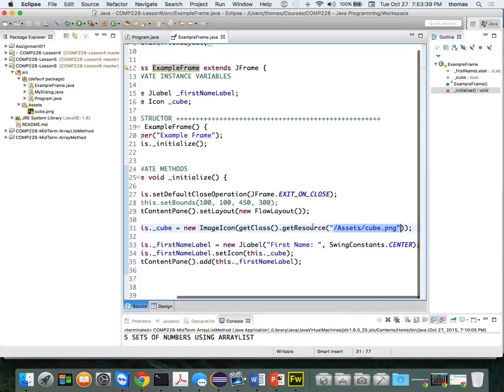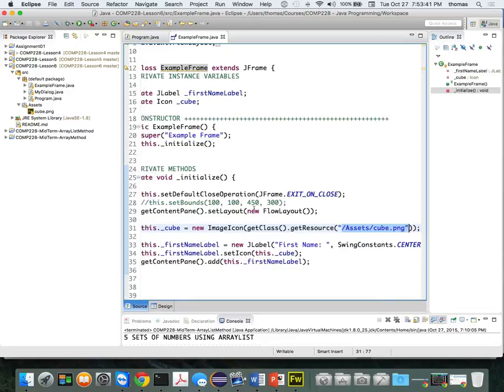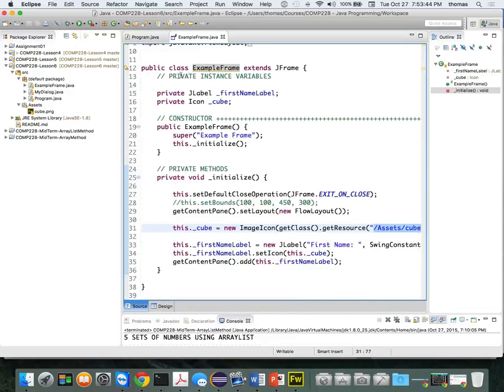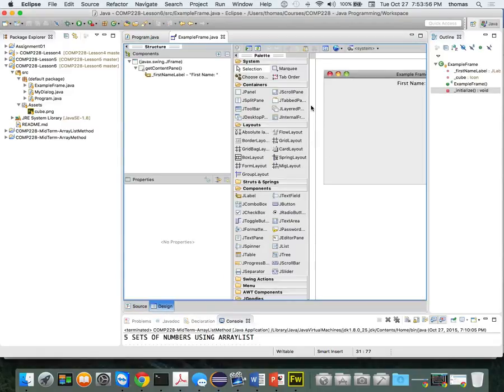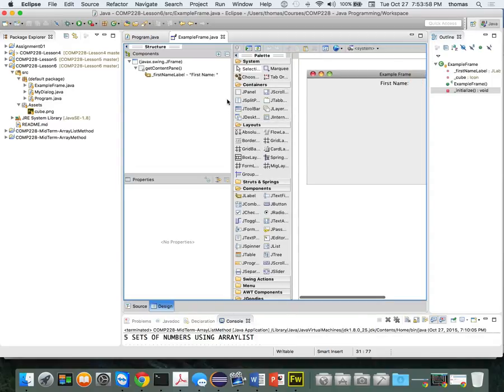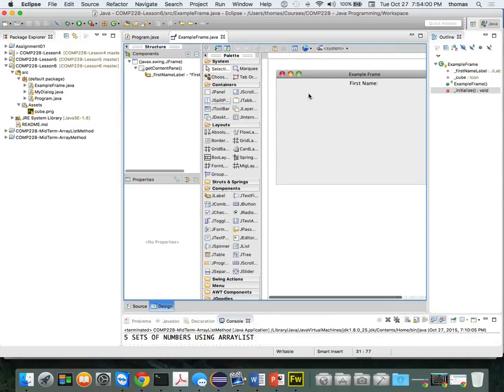But at the end of the day, this totally works. And again, I'm using just this made up class. One thing I can do is, because the source code complies with Window Builder, the way it's been written, I click the Design tab, and it'll parse it and open up the design in Window Builder, which shows me what it's going to look like.